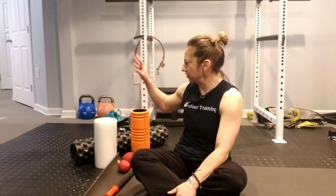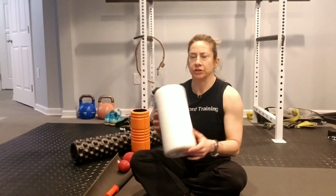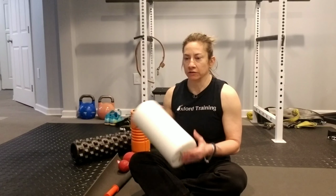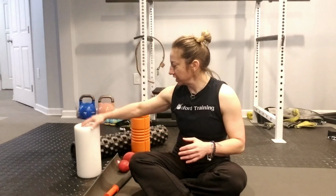A couple of things with the foam rolls. There's a lot of different materials available out there. You can buy them just about anywhere. Amazon. You can go to your local sporting goods store and get them. What they're made out of is going to be the key as far as what you're looking for. The first thing that I would recommend, if you're new to it, is to get something that's a little softer. So you may have to do a kind of trial and error period, buying a product and seeing if it'll work for you.